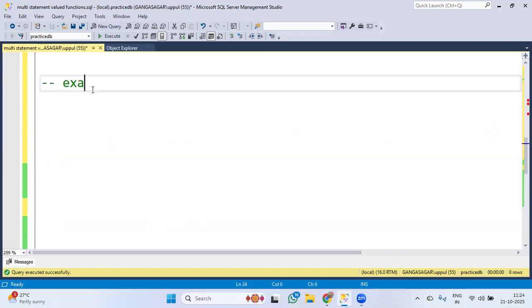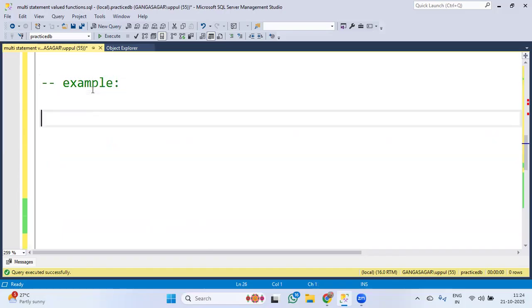Example. Now I want to create a function which takes a salary as an input. I want to get the employees whose salary is greater than this specific salary, and I want their monthly salary as well as their yearly salary. So for that, I want to define a function. The syntax is create function.